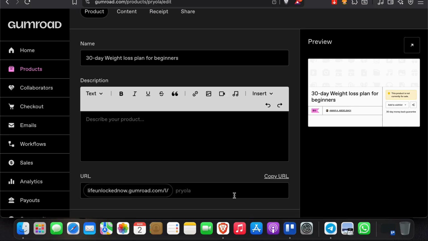Now, if you're new, don't overprice. A good price for a beginner range should be from $5 to $19. I put $15 as a beginning, right? Why? Because low friction, easy impulse buy, faster validation. You can always raise the price later. Okay, your first goal is proof of sales.